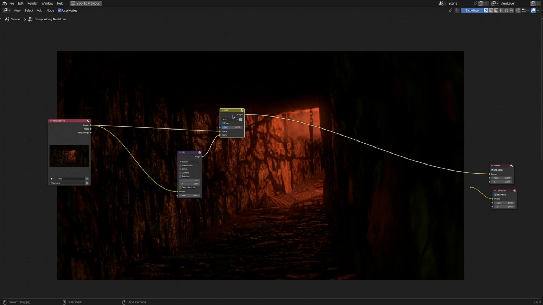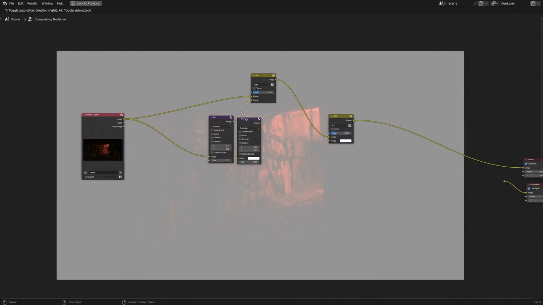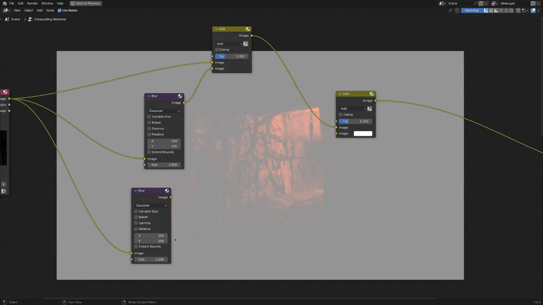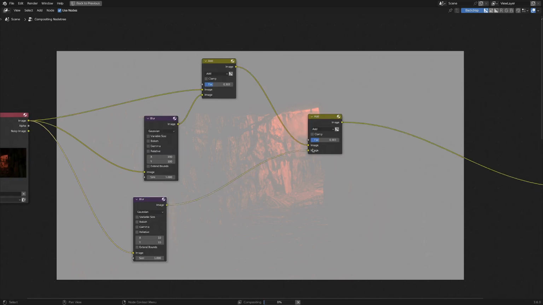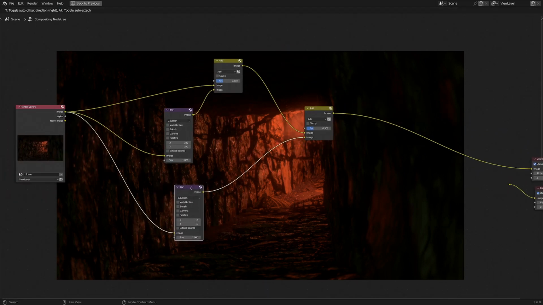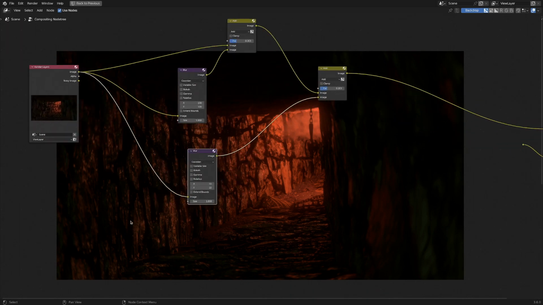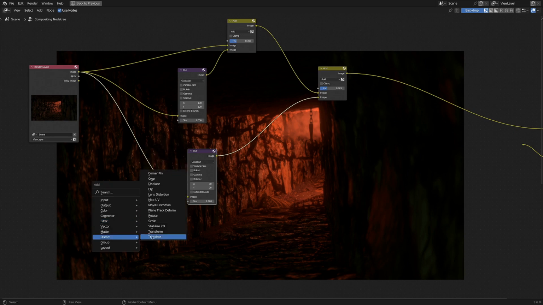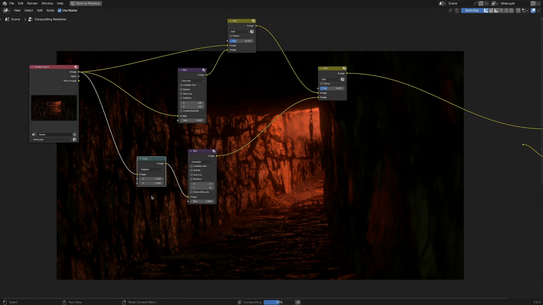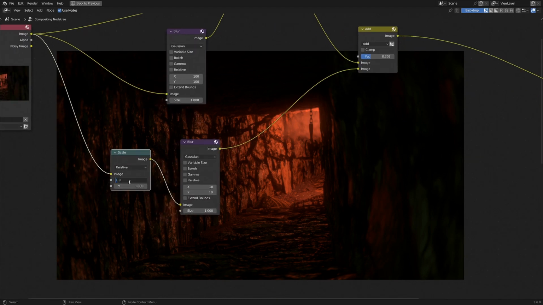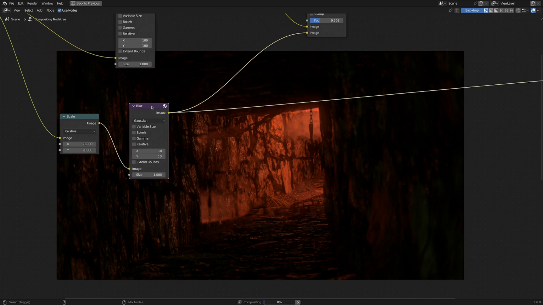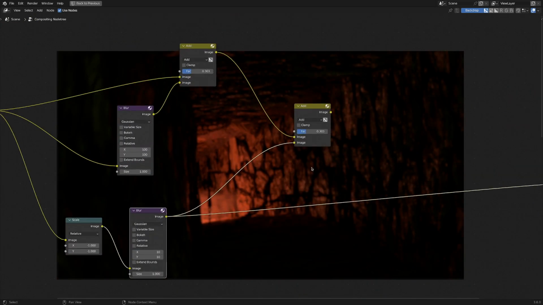Let's go ahead and duplicate our add node with Shift D, and then let's duplicate our blur node as well. Just plugging this into the image here. And let's make this a little bit more subtle. I'm just gonna set it to 10. And if we plug this in right now, we get pretty much the same effect. But what we wanna do is get kind of the inverse of what's going on. A lot of the time, if there's a bright spot up here, then it'll show the bright spot on the other opposite side of the frame. So I'm gonna go distort. Let's go scale. And I'm going to set these both to -1. That way, our light part flips around, and that's pretty cool.